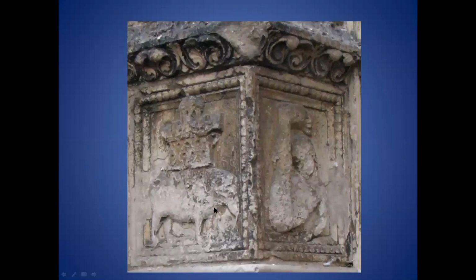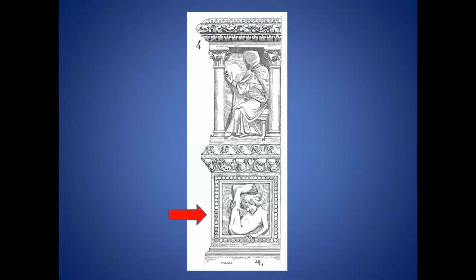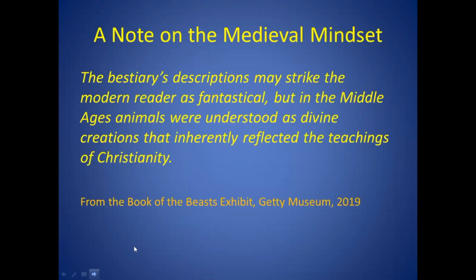But nearby is a very interesting pair of panels. One with an elephant with this structure on top. They call this image the Elephant and Castle. And over here, a humanoid figure with a foot over its head. Now, what's going on here? Well, here's a closer look at the humanoid figure. It's called a Sciopode, and it's a legendary figure that the ancients believed lived in India.